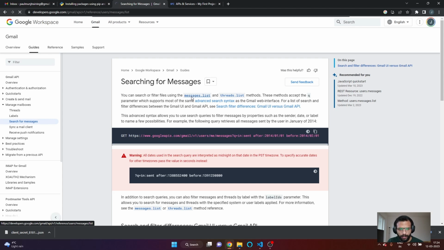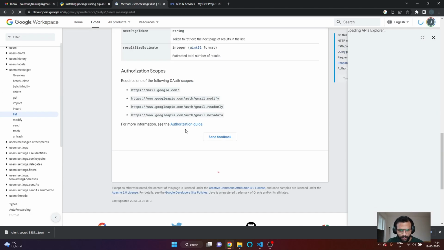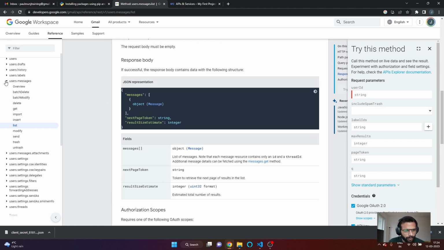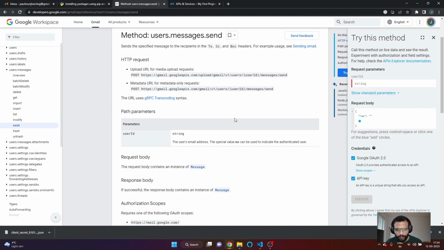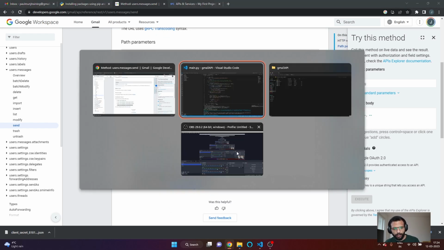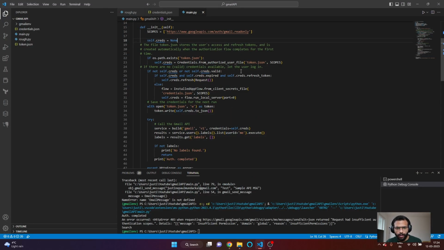Check. We have to add the scope, modify. I guess we can add this scope. Let me check. Message, comma, send. Okay, send. The scope is send. Okay, so this is the scope. We will add that scope.